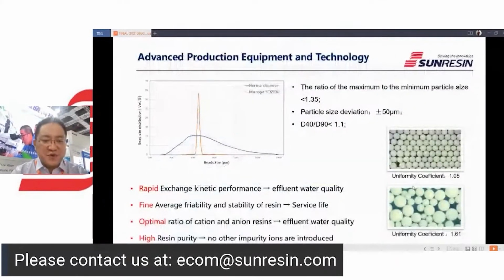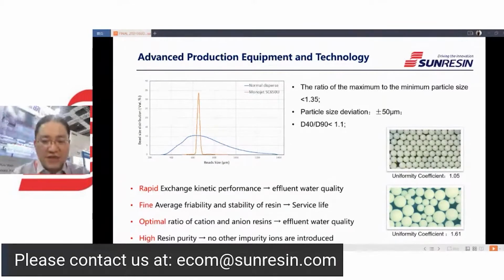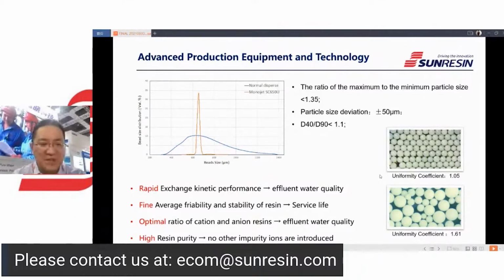The uniform particle size resin is a premium quality product with a polymer structure specially designed to combine high operating capacity with fine physical stability. The specification assures that no more than 2% of resin beads are larger than 6 mesh, that is 420 micrometers, and no more than 1% are finer than 40 mesh. Figure one shows the bead distribution of the normal and the narrow dispersed resins.